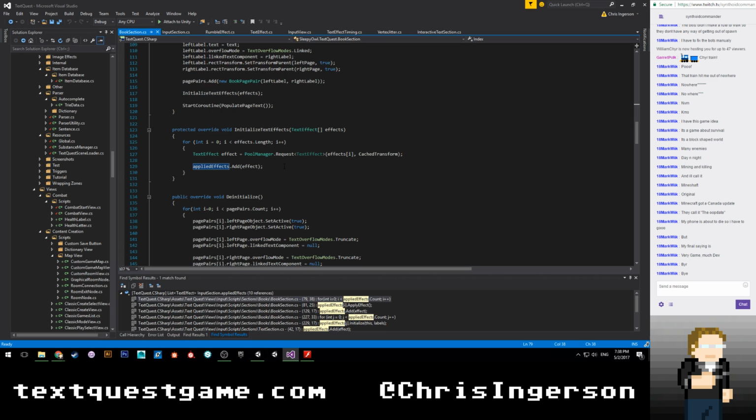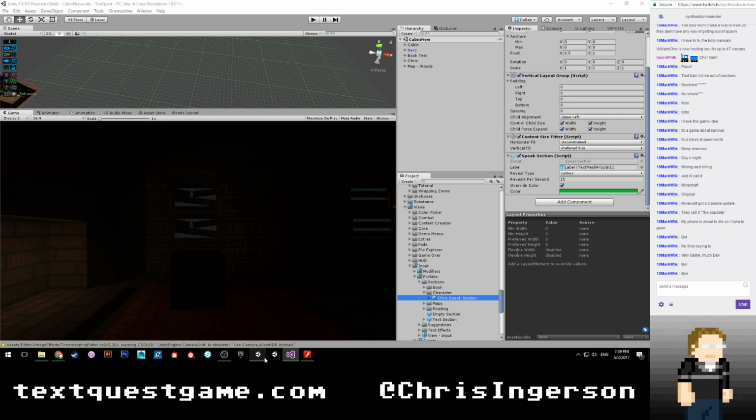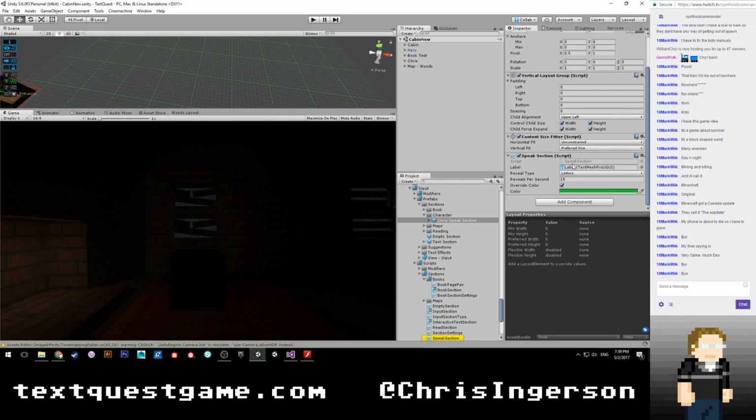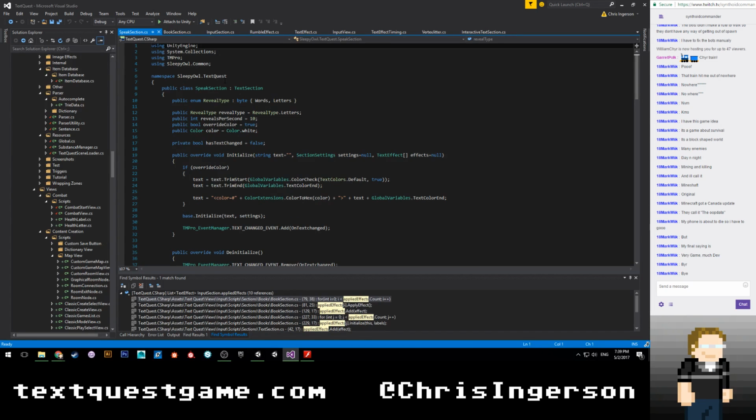Initialize text effects. So what happens in initialize text effects? And I think that's fine, actually. Okay, so yeah. Let's go ahead and say... geez, I don't have a good input section that this can be used to test on. I guess I'll just do it in my speak section for now. So this is going to be fun.